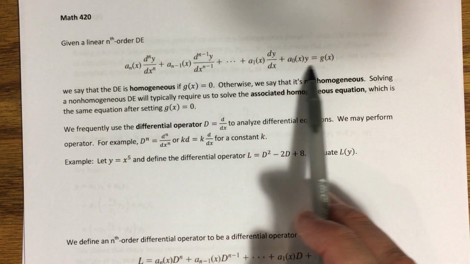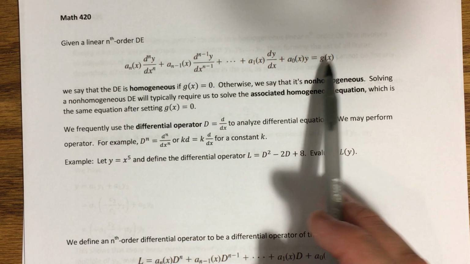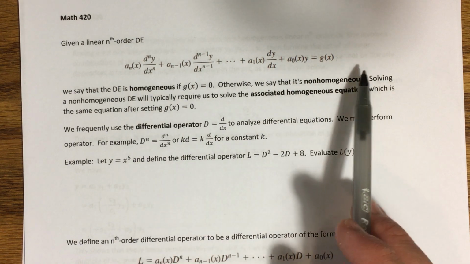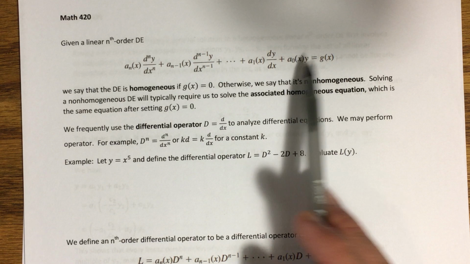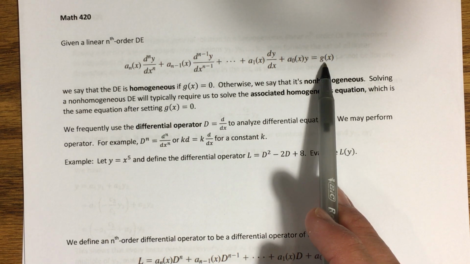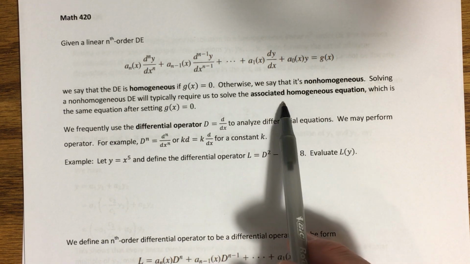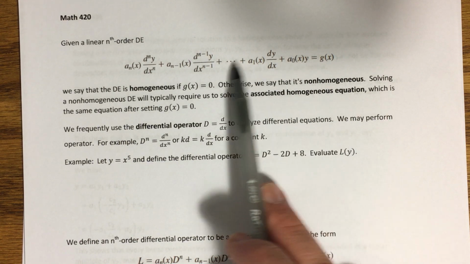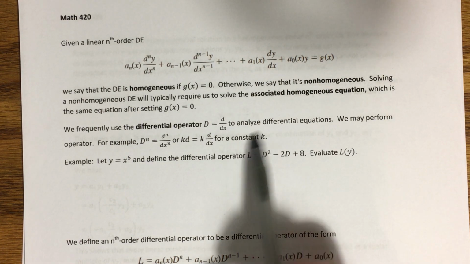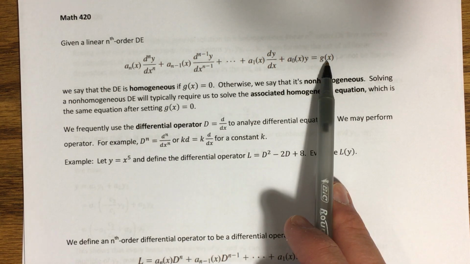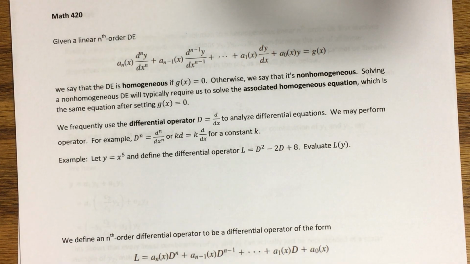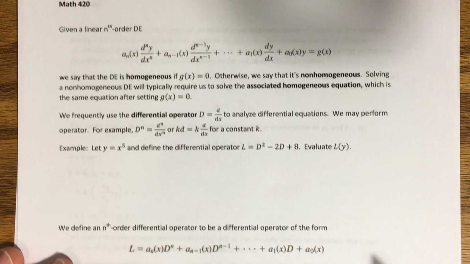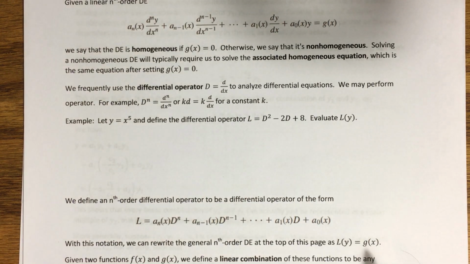And if this is a non-homogeneous equation, then if we were to take a second equation that has the same left-hand side as our first equation, but 0 on the right instead of g of x, we call that the associated homogeneous equation to the non-homogeneous one. Okay, so if we have a non-homogeneous equation, and then we take that g of x out and put a 0 there, now what you have is the associated homogeneous equation. We have to use that when we solve non-homogeneous equations of this type.